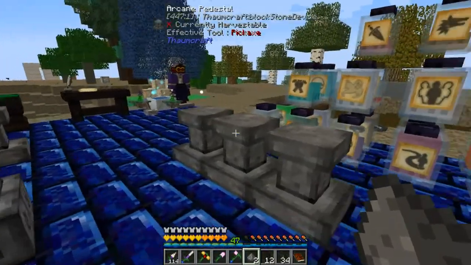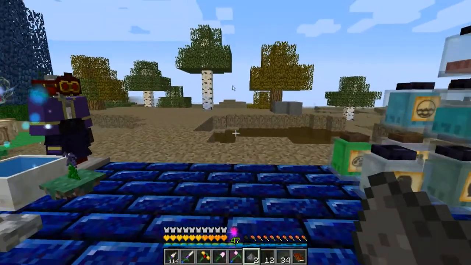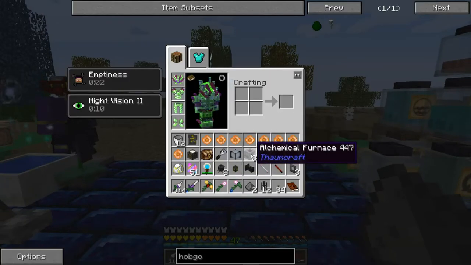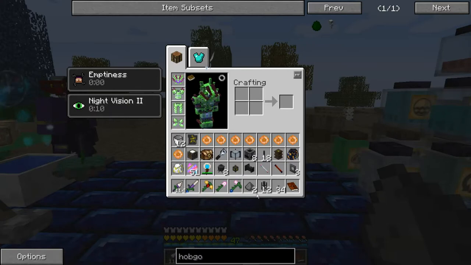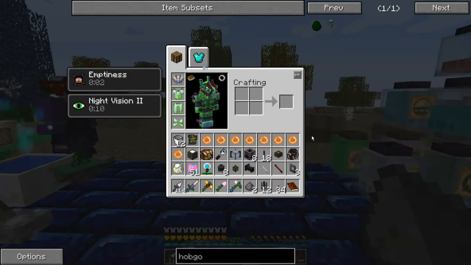As you can see, I tore down our old alchemical furnace, and I have a bunch of stuff in my inventory to start making a new one. I have a full 8 alchemical furnaces. I have 8 lava crystals to supply them all with fuel from our blood network.